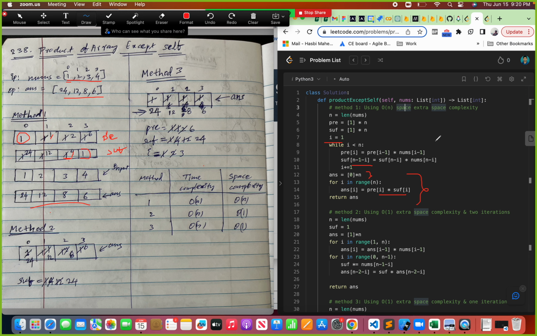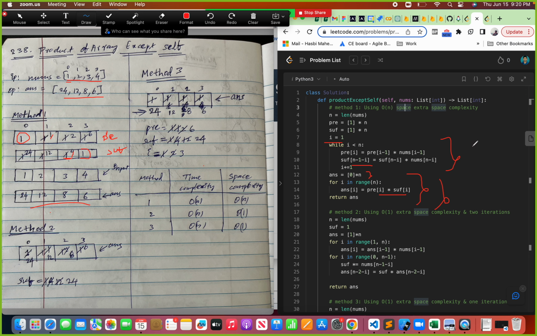As you can see, for the time complexity, we have used one loop which iterates till the size of the array, so that is n and this is n. So there are two n's, order of 2n, and we take the highest term.